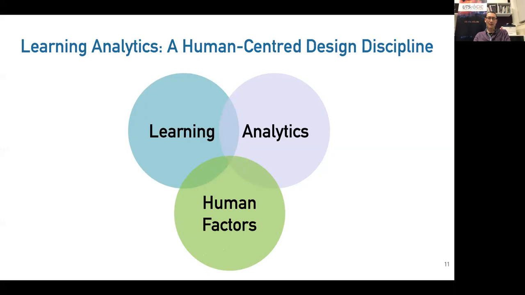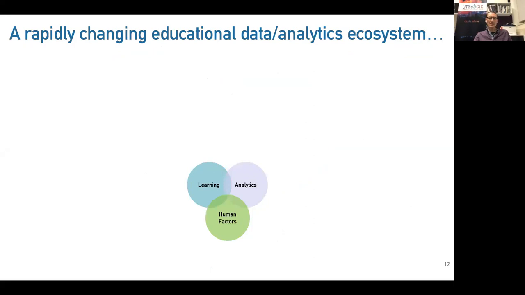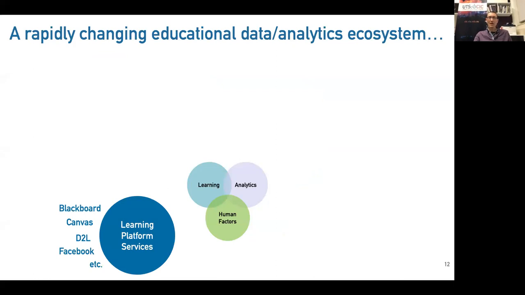And this is at the level of organizations and strategy, all the way down to staff training and user interface design, and so forth. Now, what's interesting is that what we do in this little triad here is not just an interesting scientific experiment in a lab somewhere, but there is a large infrastructure that's changing around us and sets the context for what we're doing. We have, obviously, some very big companies now providing us with learning platform services.